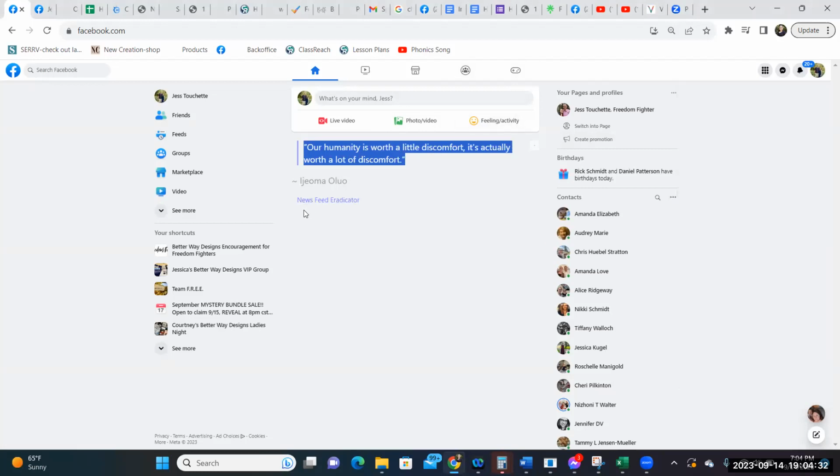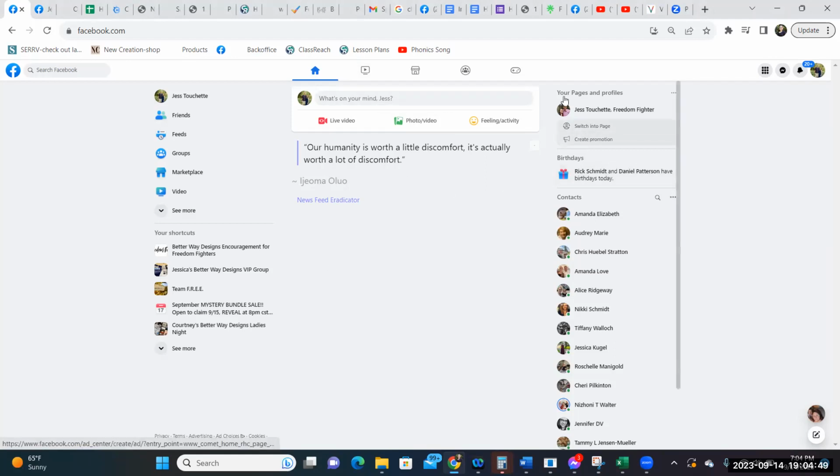So if you have Google Chrome, you can actually search for it as an add-on extension. And I think it's really, really useful because I primarily use Facebook for my business, and I don't want to get caught scrolling when I am sitting down to do work time. That being said, there's no way to do this on the app on your phone. And so I try not to do business on my phone because I always will get caught scrolling and watching reels and seeing what's going on with my friend from college when I do that. So this helps me to stay on task for what I'm doing.